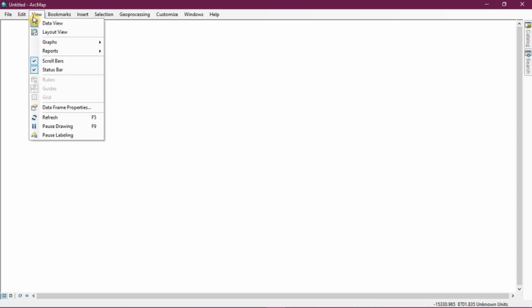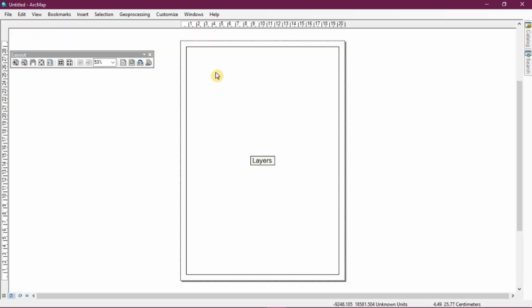Coming to the view, you can see data view and layout view. We also find these in the bottom. You can see two icons. One represents data view and another represents layout view. Go to the layout view, and this is the place where you can adjust your processed map.